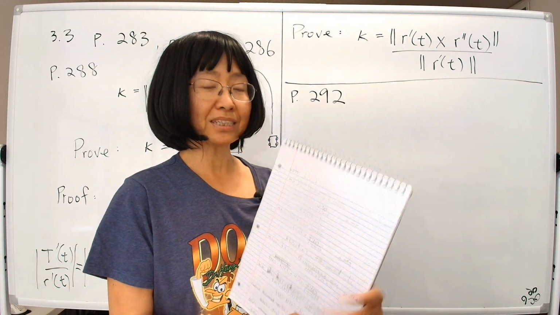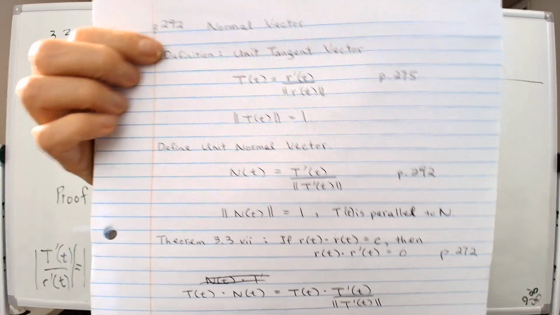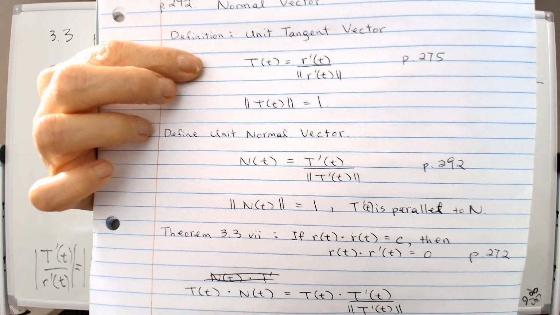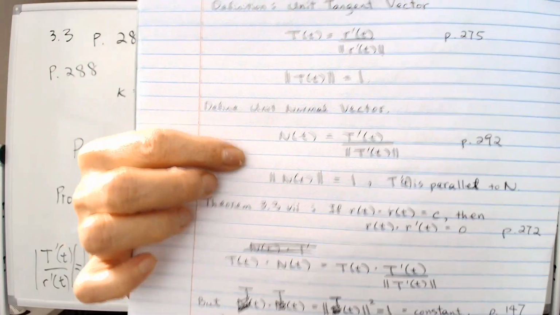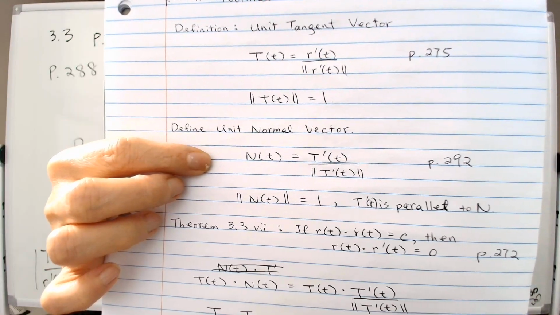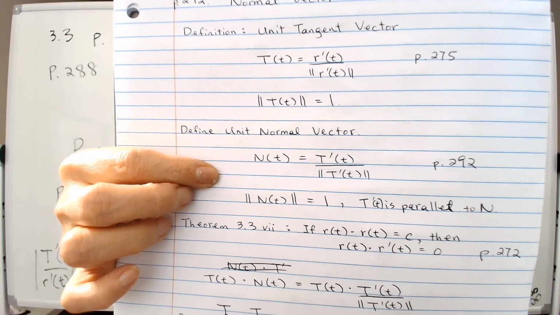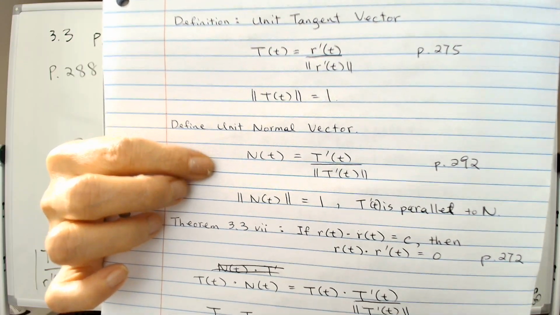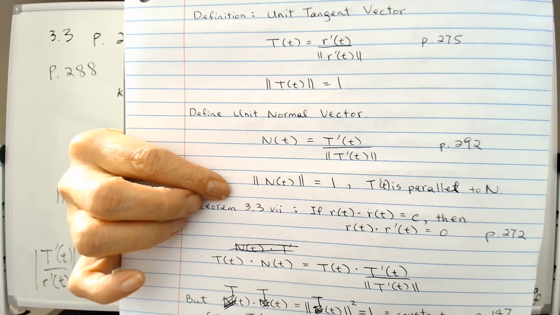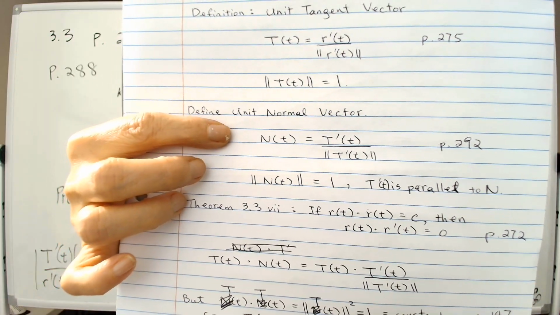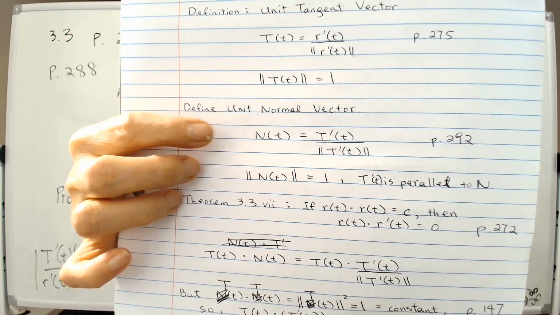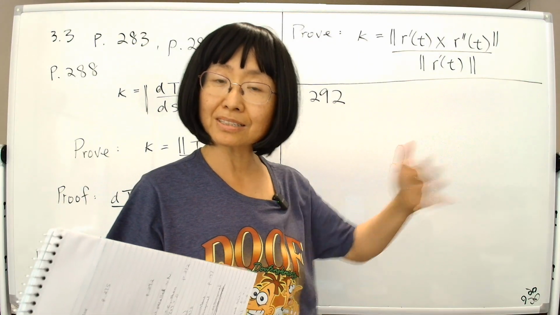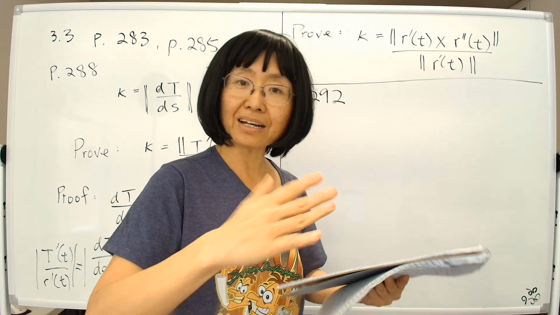Okay. First, remember what T is. Before you forget what we're doing, T is the tangent vector and is defined as R prime of t divided by its magnitude. So T is taking one derivative, and the unit normal vector is T prime of t divided by its magnitude, which means it's basically the second derivative. And being that it divides by its magnitude, the normal vector is also a unit vector. Also, notice T prime is parallel to N. That matters later. N and T prime are the same vector, except that N is normalized. So remember they are kind of the same thing.